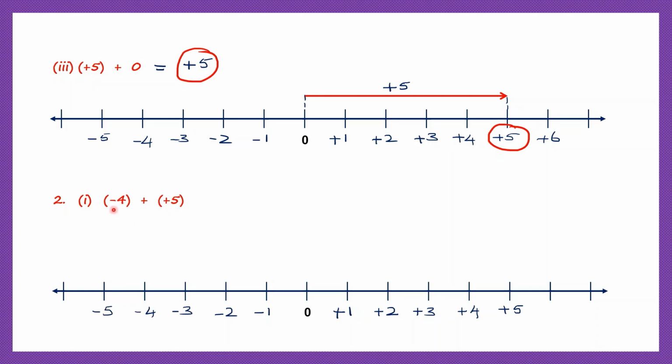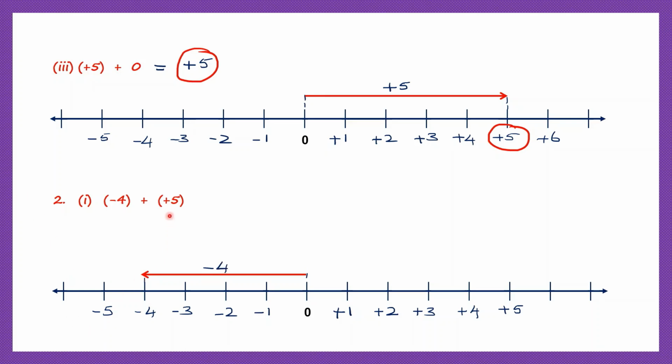Now let's look at the first integer. It's minus 4. So from 0, we're going to start and come up to minus 4. So where is minus 4? It's here. So 0 is here. This time you're moving to the left. From 0, we are coming to minus 4. So we are starting from 0 and we're coming towards minus 4. So this is minus 4. We've reached minus 4.